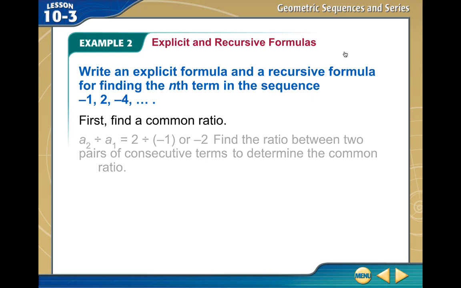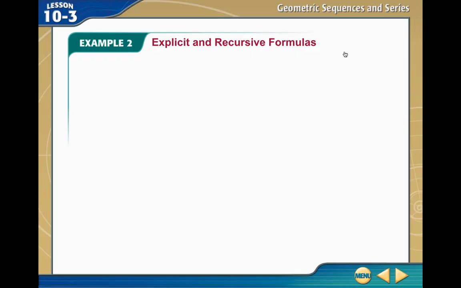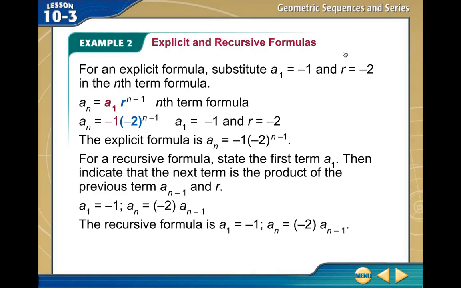All right, find the common ratio. We divide, we get negative 2. And so then what we see is that we have our common ratio of negative 2. To get into formula for our value, again, this is our common ratio. This is our expression for the nth term of a geometric sequence. We've figured out A1, it was given to us. R, we just determined. A sub n, right, we just plug those values in and we get an expression.